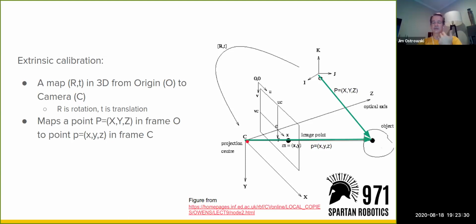And the extrinsic calibration is about the map that can take me back to the robot frame. So it's that map, I call it R and T for rotation and translation. And knowing that allows me to take a point that is measured in the camera frame and map it into the robot frame. So again, if I see it in the camera, I know where it is. Now I can figure out where it is relative to the robot and go pick something up, or drive to it to drop something off, or shoot a ball into a target, as might happen this year.